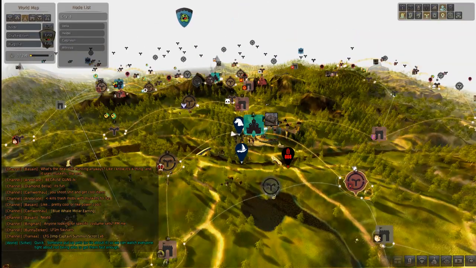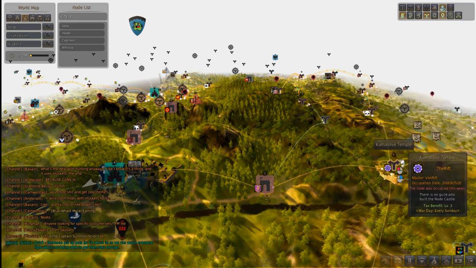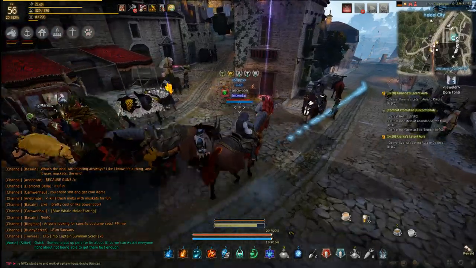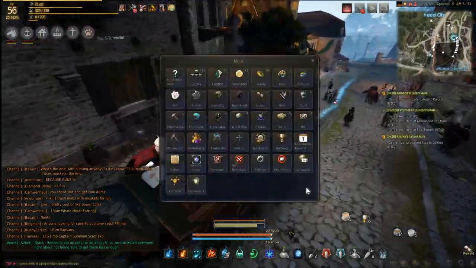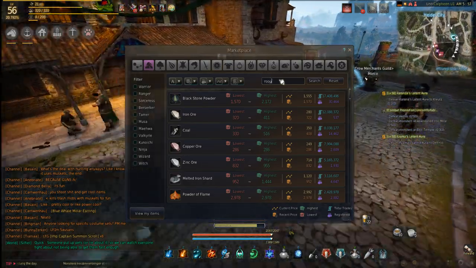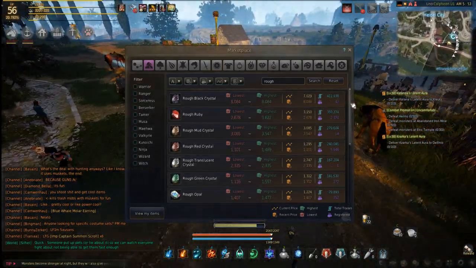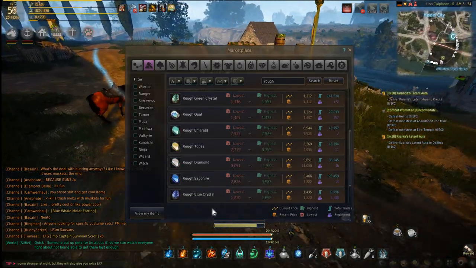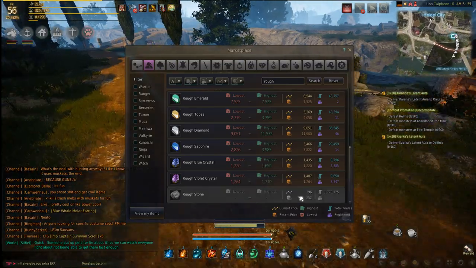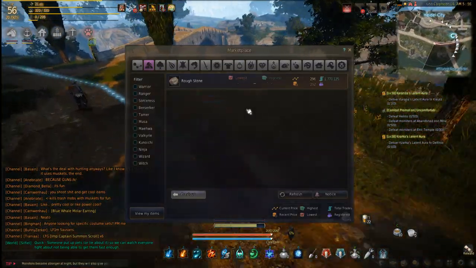Now for rough stone, this is really the difficult one. The real problem is, I guess Black Desert assumes that everyone's going to have these, since you get them every time you gather. So they set the price really low, and no one's ever going to sell for that price.